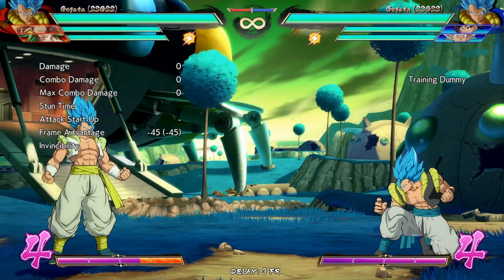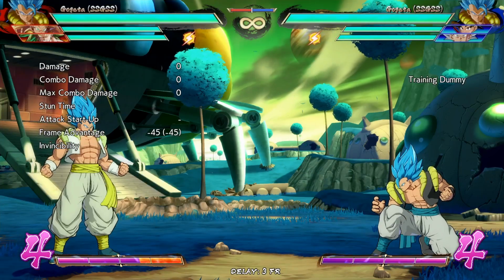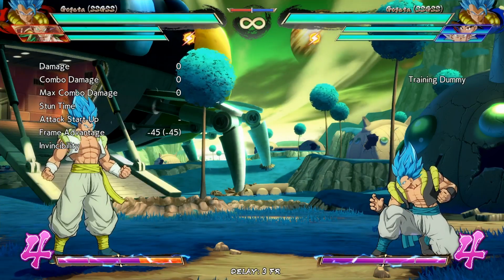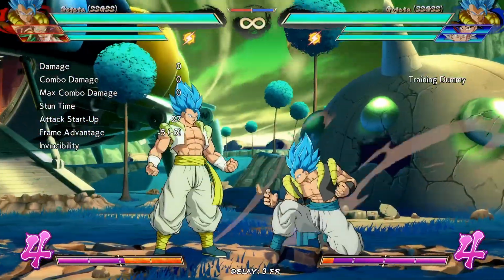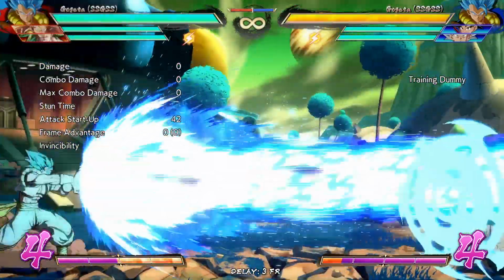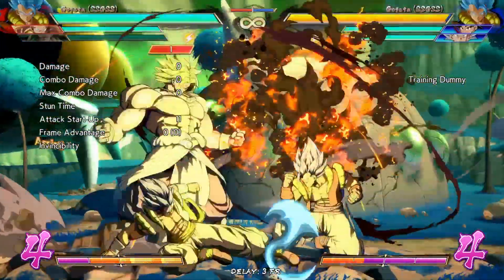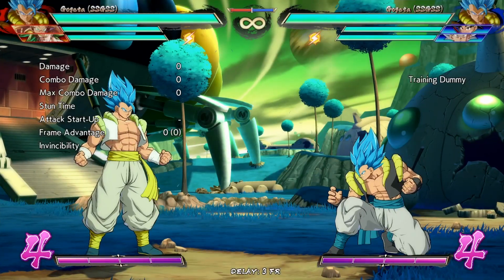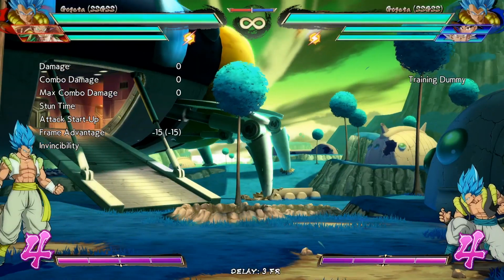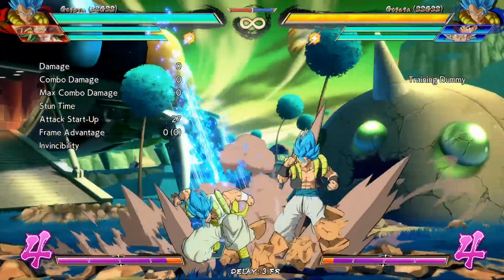This right here. What's the terminology? 236S. So, as y'all know, once this move hits, it automatically does the follow-up. So from there, you can call an assist, go into whatever. So that's the easiest way to get in.